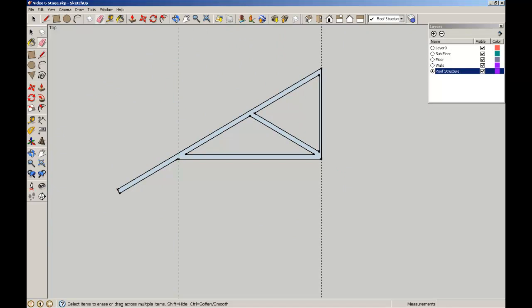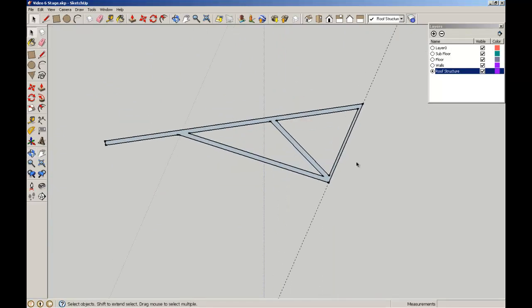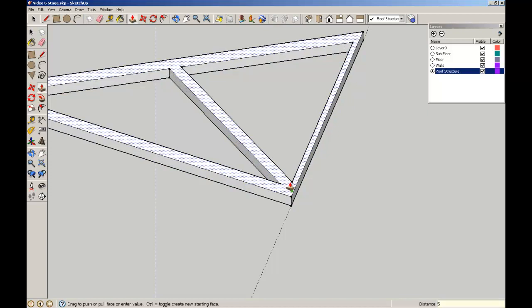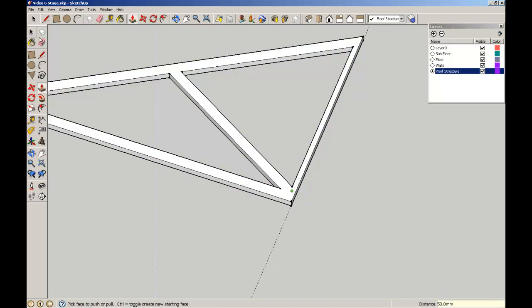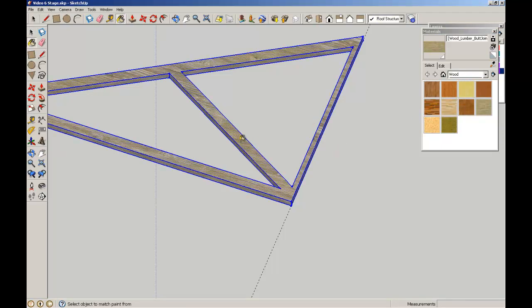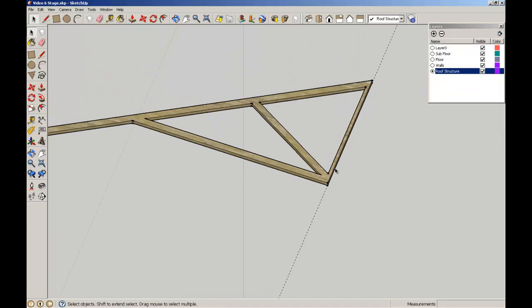truss form like that. So what I'm going to do is triple click on this. I'm going to give it a bit of thickness, so 50 millimeters, enter. Now I'll give it a material texture as well. I'll make sure I select it, lumber, flood that. Okay, I'll close that off.